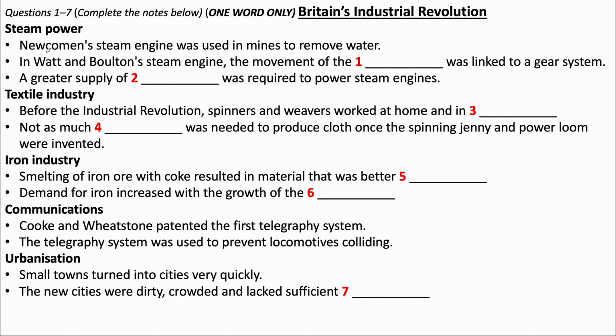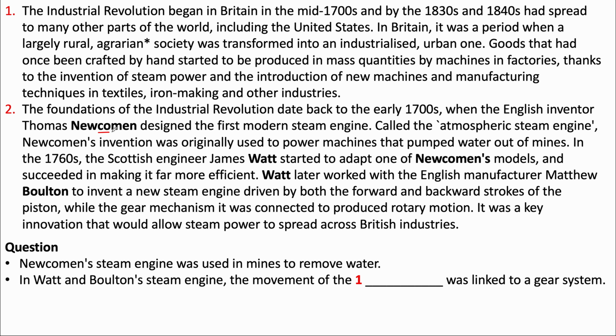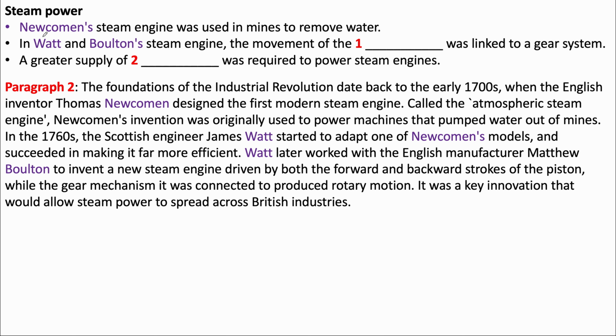We start with the names which are mentioned in the first part of the questions. In the passage, these names are mentioned in the second paragraph, so we don't need to read the first paragraph for now. We see Newcomen mentioned in one sentence, then in the next sentence it talks about Watt and Newcomen, and then the next sentence mentions Watt and Bolton. The first sentence in the questions which mentions Newcomen does not have any blank. We have to start from this sentence, which means in the passage we start looking for the answer from here.